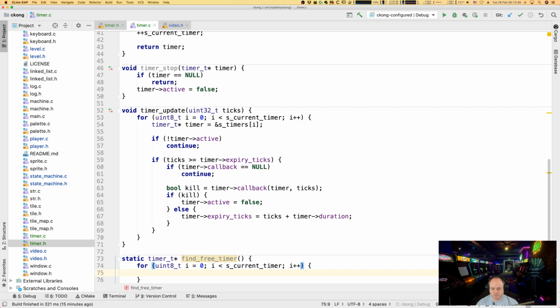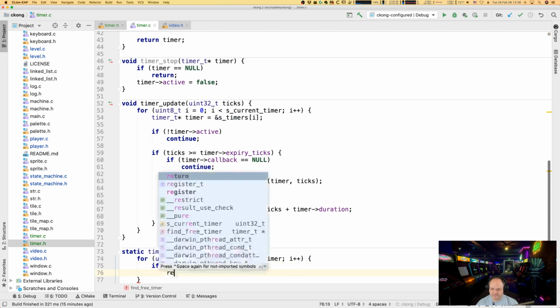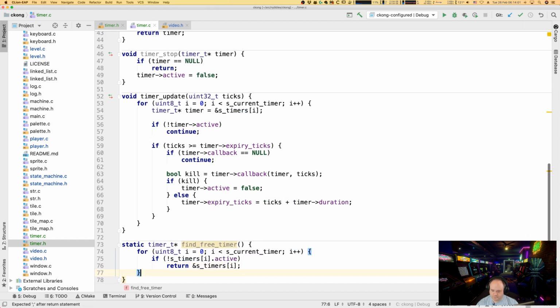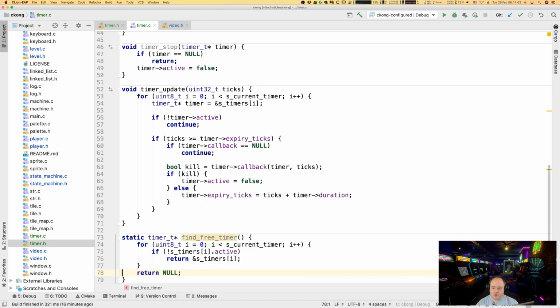If s timers I active, so if it's not active, then that's the one. Otherwise, we have from 0 to some upper number, let's say there are 10 active timers, timer 5 is freed, okay? So what this function will do is it will find timer 5 in that block.